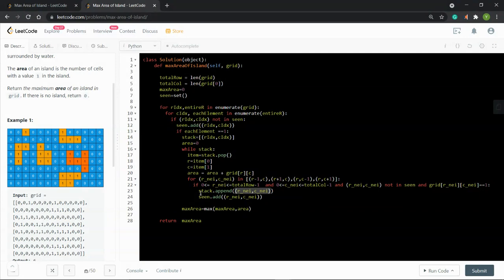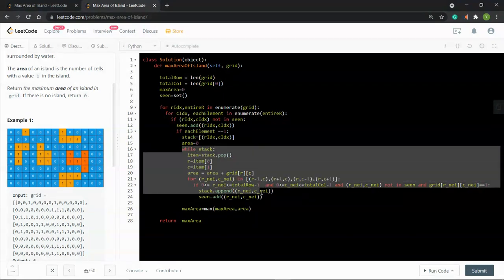And then after we add it to the stack, we run the loop again until the stack list is empty, and we do it again and again for all the qualifying neighbors.